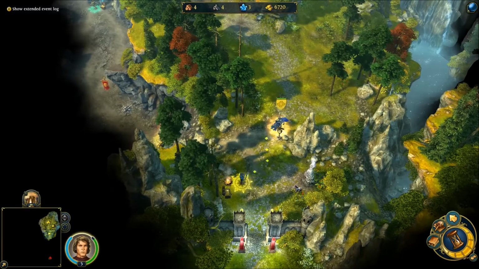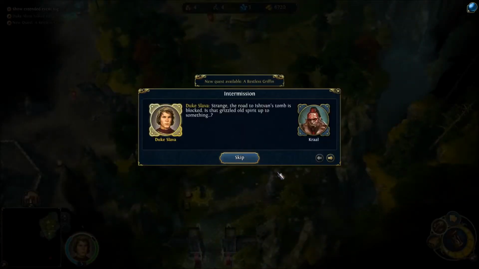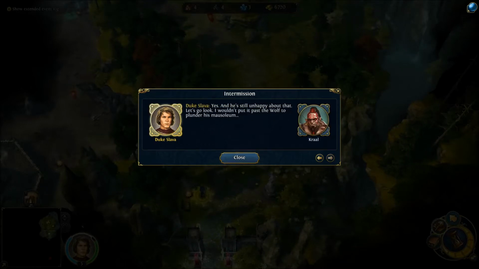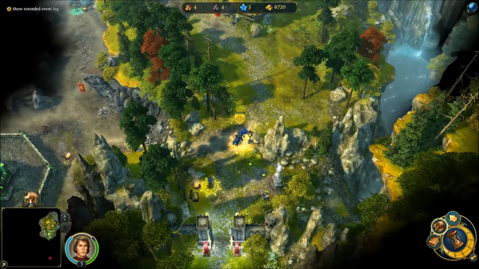Yeah, don't follow birds. Birds are bad. Strange. Bad birds. Whoa. The road to Istvan's tomb is blocked. Is that grizzled old spirit up to something? Kroll remembers Istvan. First Griffin Duke, before Holy Empire. Before Griffin people changed their god, from Dragon of Air to Dragon of Light. Yes, and he's still unhappy about that. Let's go look. I wouldn't put it past the wolf to plunder his mausoleum. Indubitably.